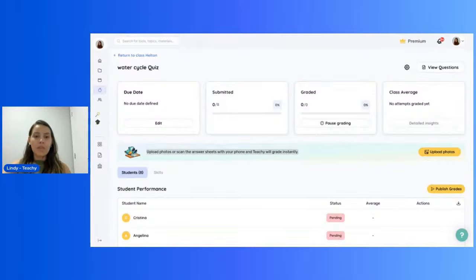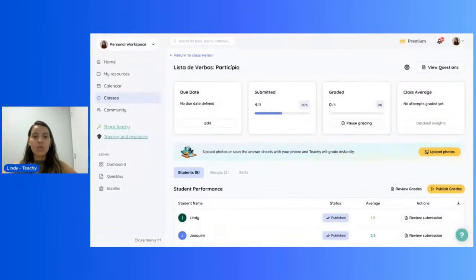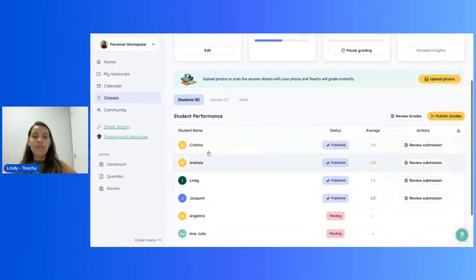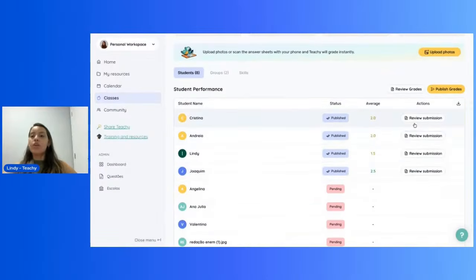So for example, let me try to find an assessment here that was done in this format. Just a second. I have a few helpful examples already prepared for us to check together so you can really see how Titchy is able to read all of the available options smoothly. And in a bit, I'll show more about the essay grading process, for example, so you're also in the loop. So here we have another assessment which was also done on paper. We have the same notice for Titchy to remind you to upload the photos. And we have the graded assessment for each student, which you can also review.